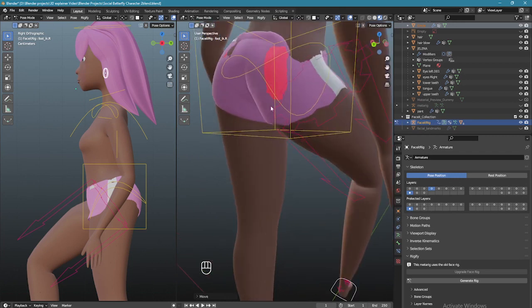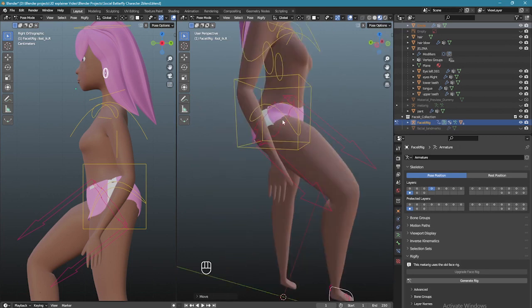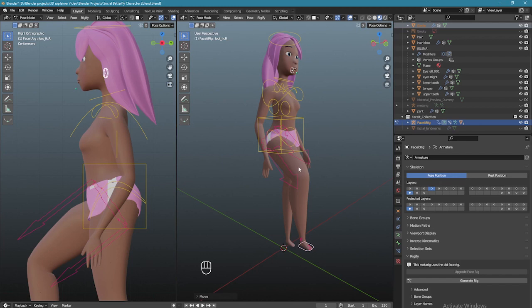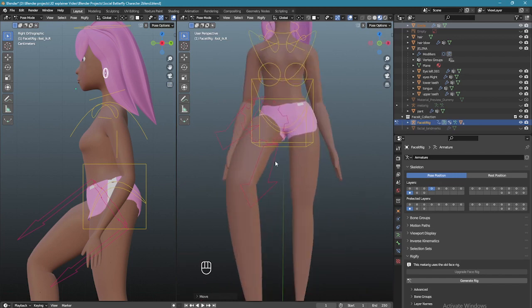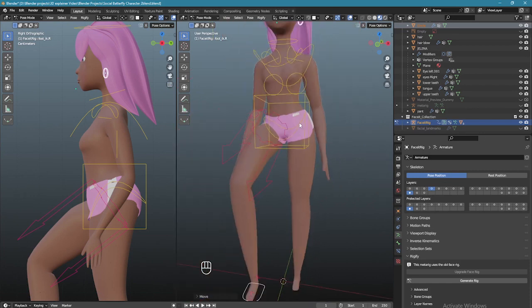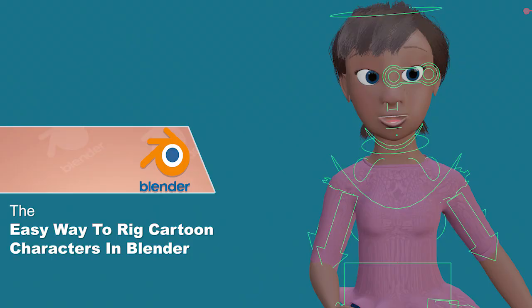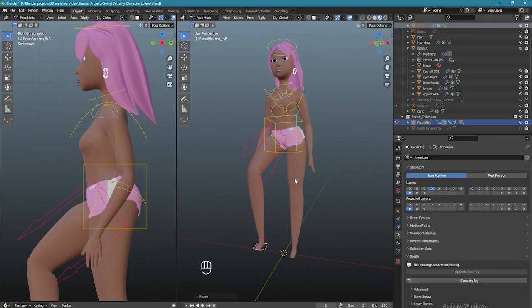So if I copied the meshes to make this pant from the rigged character, it doesn't protrude like this because it's the same mesh from the character that I've turned into the clothes. I have made a class about this on Skillshare on how to create clothing for your cartoon characters, so that they don't protrude through the mesh or the mesh protruding through the clothing.